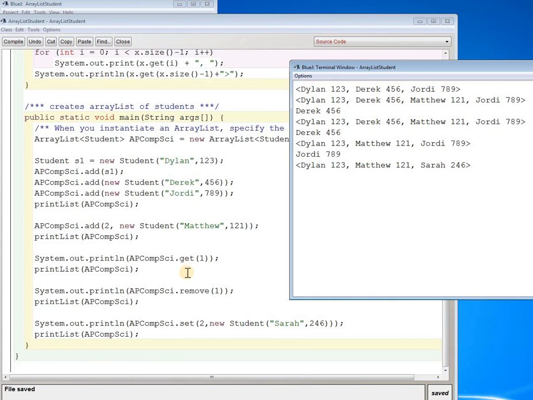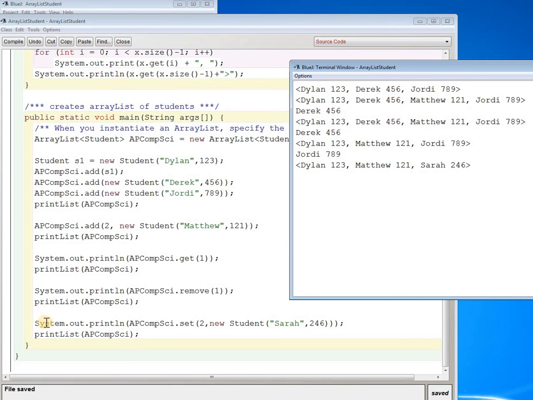If I want to remove an item, I need to use remove, which I have below here. So I'm removing item 1, and then I'm printing that out, and of course that will print Derek again. That's the item that's getting removed. Remove returns the item that you're removing. And then if I print the list again, you can see that Derek is removed, and there it is again.